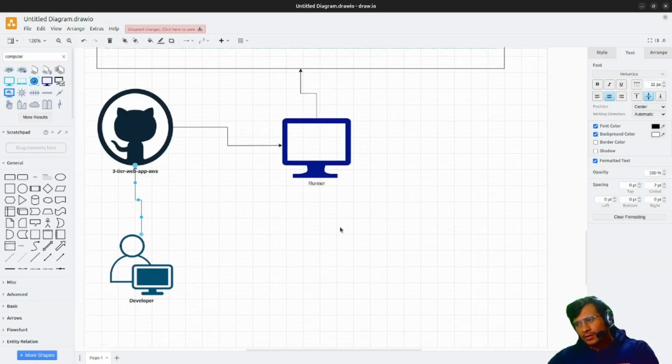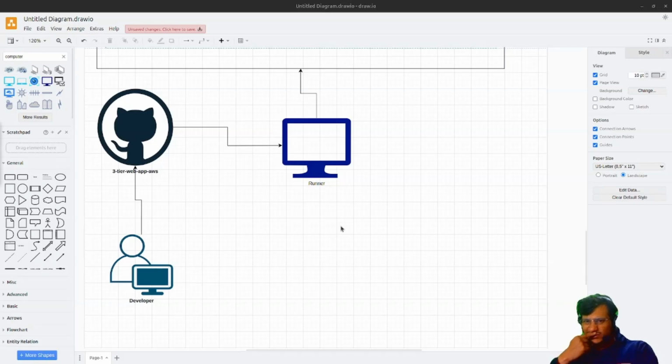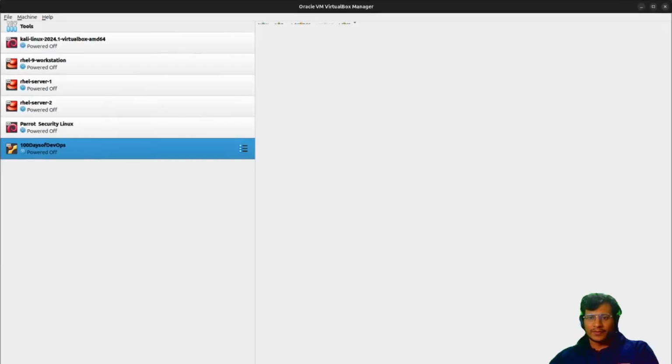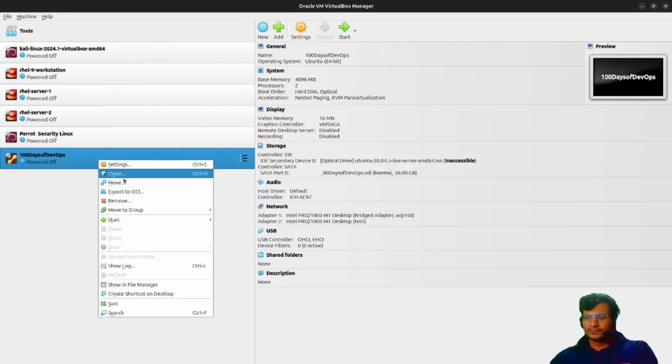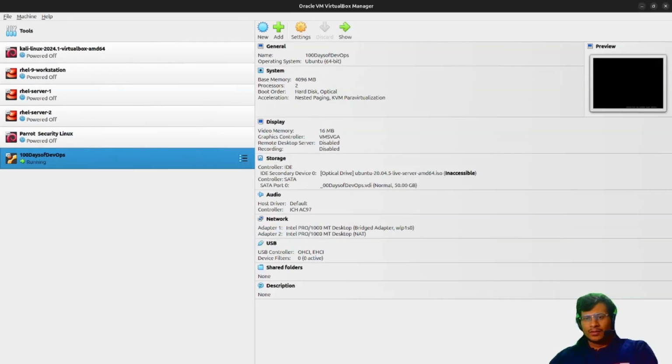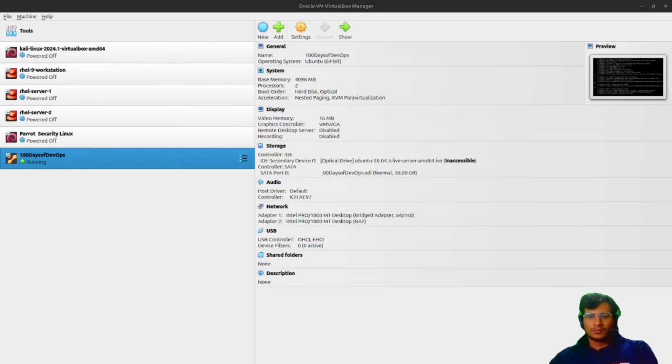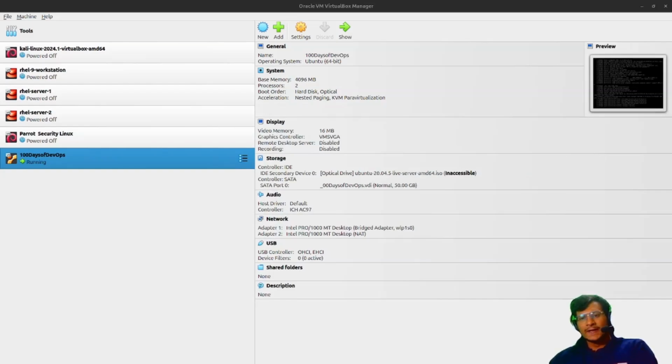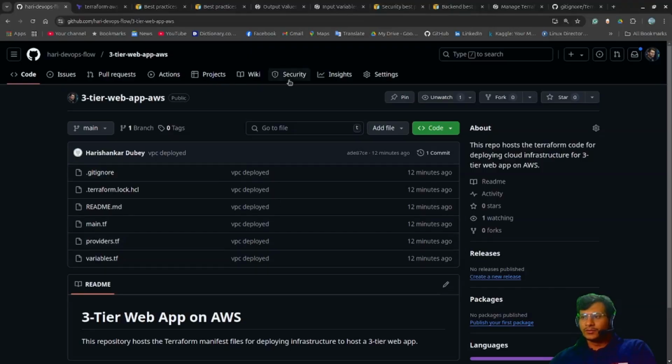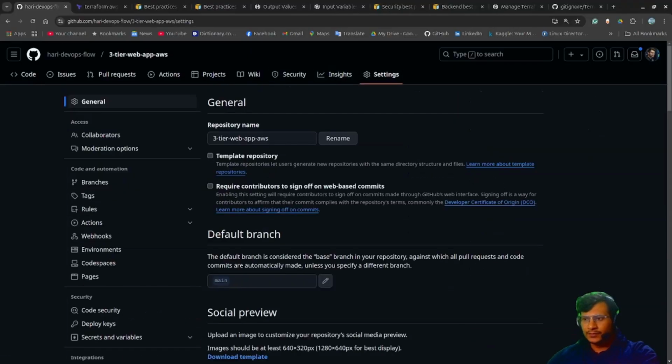Okay. So let's just create one. So how could we do that? First and foremost thing is to set up a runner. Let me just start my virtual machine. So what we have to set up here is, first of all, let me go to my repository settings.